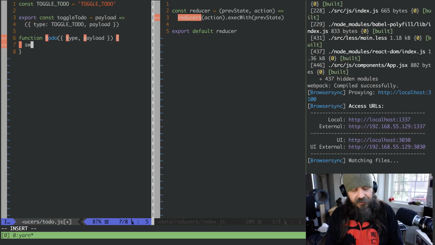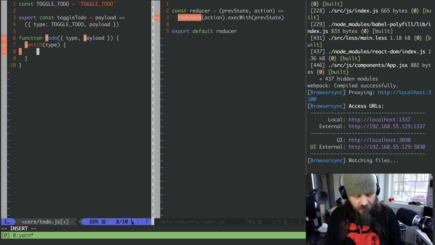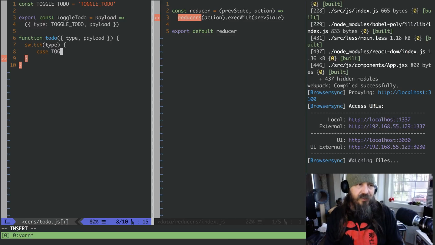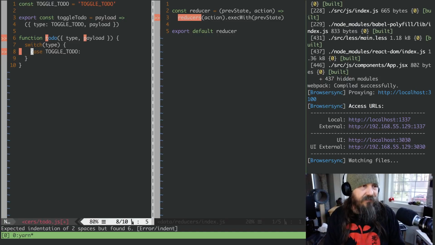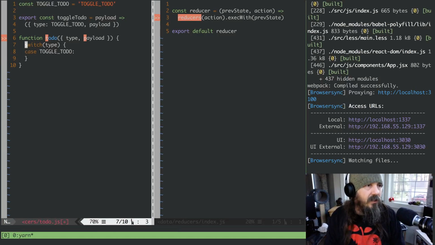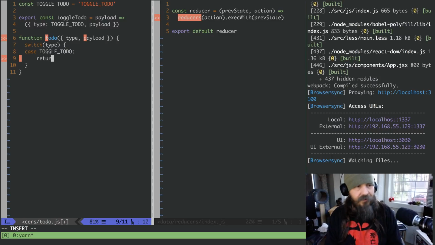And here, let's do a switch case. Again, we'll probably go using these cool things called union types to actually set these up. And we're going to switch on type. That way we can get rid of these and do a catamorphism and whatnot, right? And then we'll do a case of toggleTodo. And that's way we don't have to create strings and stuff like that. But I'd rather just focus on getting this set up for now. And then we can deal with that.